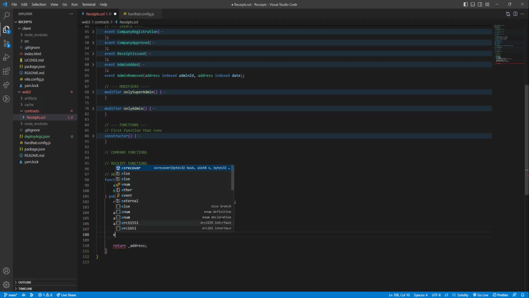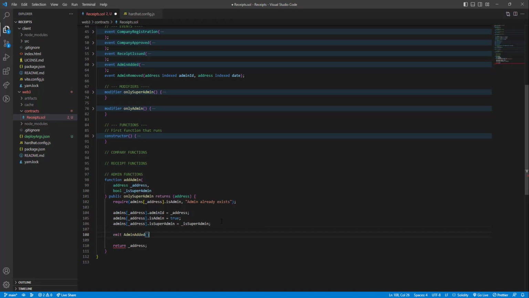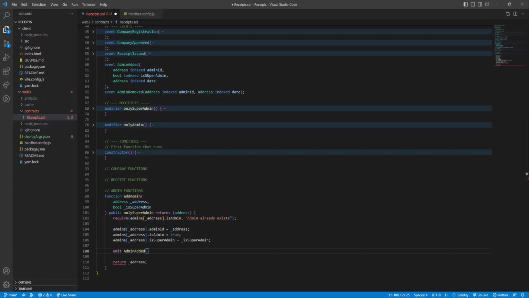and to do that, I'm going to say emit event like that. And then what is the event tag? It takes an admin ID, which is the address. Actually, let me fix that. So super admin, it's going to emit like that, as well as the second parameter. And for the third parameter, to get the date, we can do block, which is another inbuilt variable, the timestamp. So we can get the blockchain timestamp, whatever the current timestamp is for the block, right? So emit a couple things.